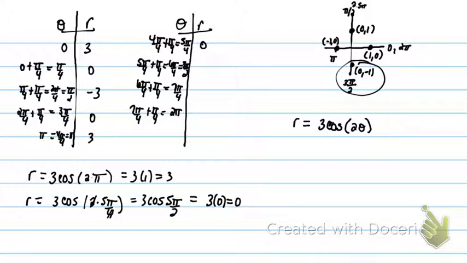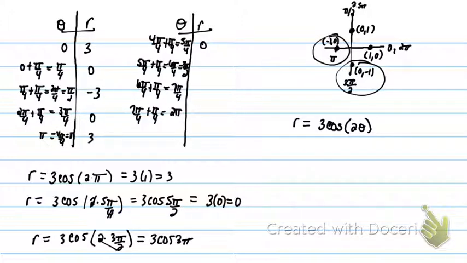And you're probably picking up the pattern. You can take the zeros for granted. At some point, you can say, I know it's going to be 0 there. But, you know, we got to do it fully out at least one time in class. And the only thing you've got to check is the ones with the 3's because you want to know if it's positive or negative. That's the only thing. Okay, so let's do 3 times the cosine. Next one is 2 times 3 pi over 2. Those cancel. We've got 3 times the cosine of 3 pi. We know that's right here. Yes? What's cosine there?